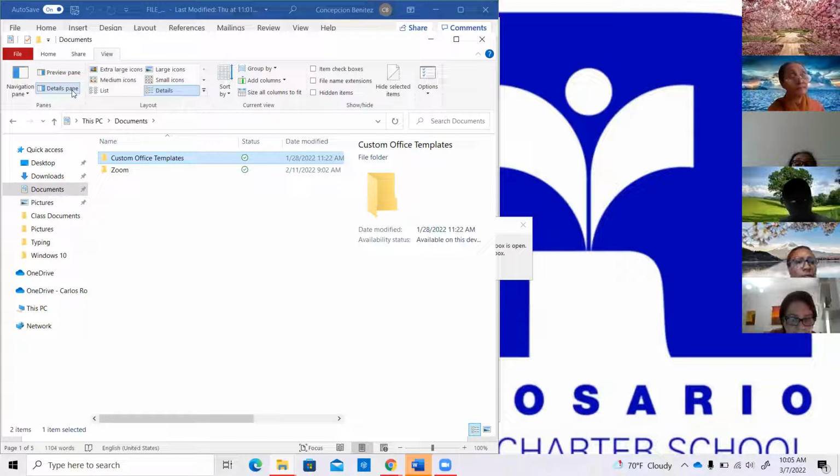It's a file folder. It gives you a thumbnail. And then below the thumbnail, it gives you information about the folder. The date it was modified, availability status. So that's the only information it gives us about that folder.